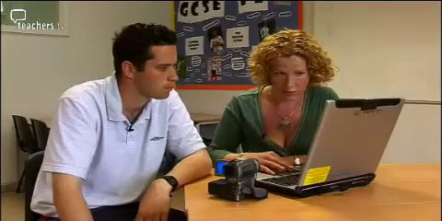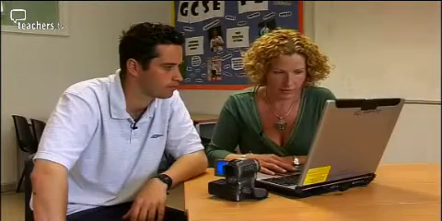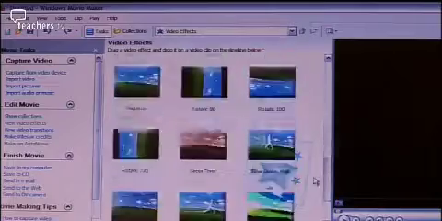Alida is going to use just one of the bowling clips. She starts by showing Andy how to edit it. What I really want to do is use this for the analysis of movement. Is there any chance we could slow this down because it's probably a little bit too fast? You can see here that there's a number of effects, including one that says slow down.